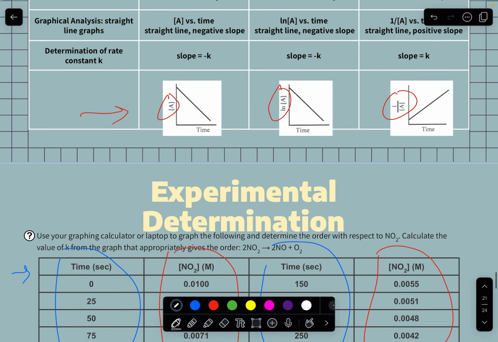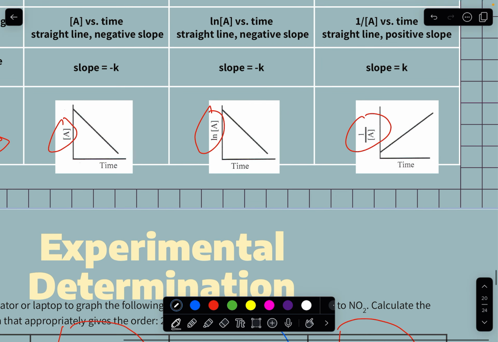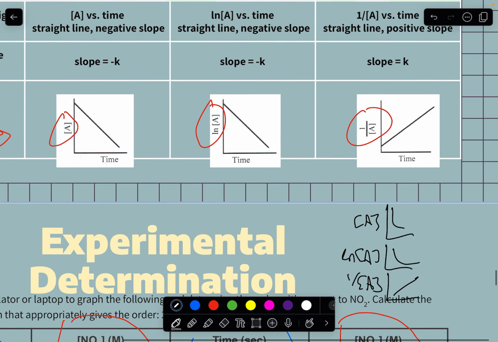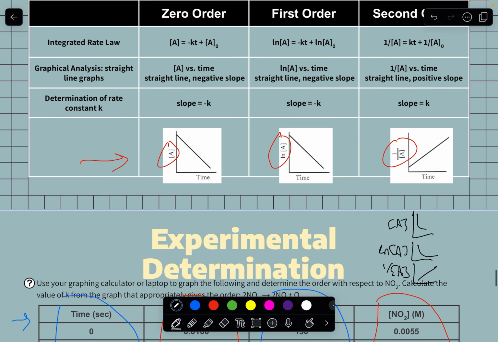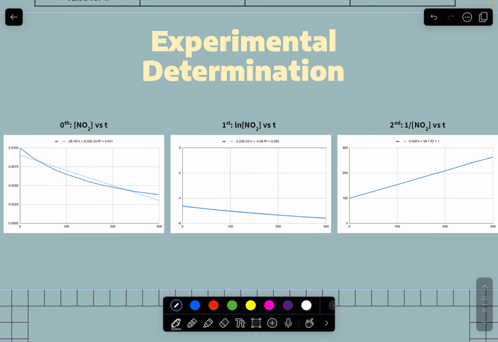And again, I showed you these 3 up here. The way they'll show it on a test is they'll give you 3 graphs, right? And they'll give it to you with the concentration, ln of the concentration, and then 1 over the concentration. And it'll be obvious which one it is. The other ones will be curved. Okay, so only the straight one is the one that is the correct answer. Okay, so those are the graphs that I just showed you that I made for that data plot.